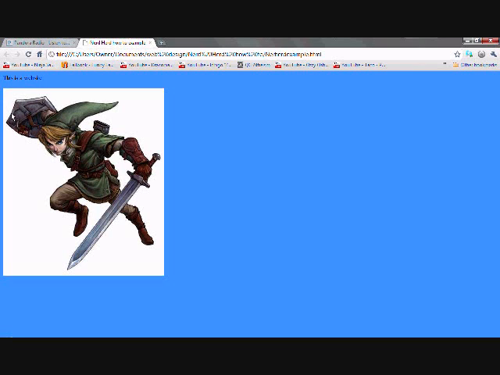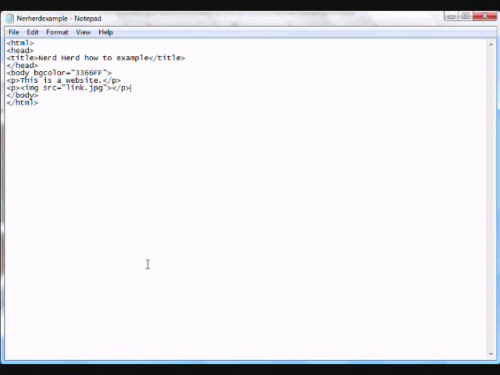I haven't cropped this image yet, but you might want to use Paint and just crop out the background around him. Now for the picture, there are some things you can do. We go up here into the image brackets. We say alt equals, in quotations, whatever you want the image to be called. I'm just going to name it Link because I'm super creative. If that image is saved, it will be called Link, because you've saved images before that are like 2200999 bajillion. This will just be called Link if you save it from the website.